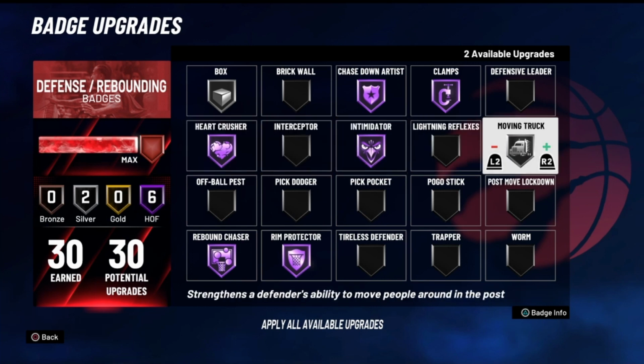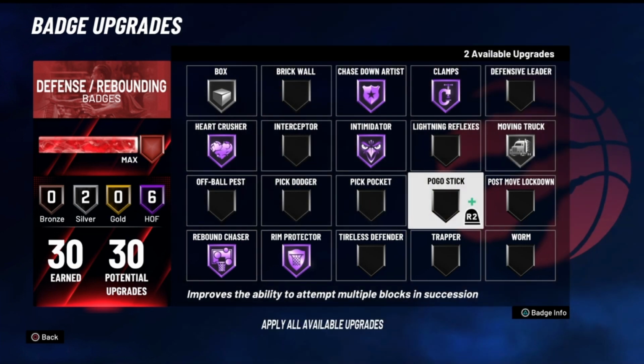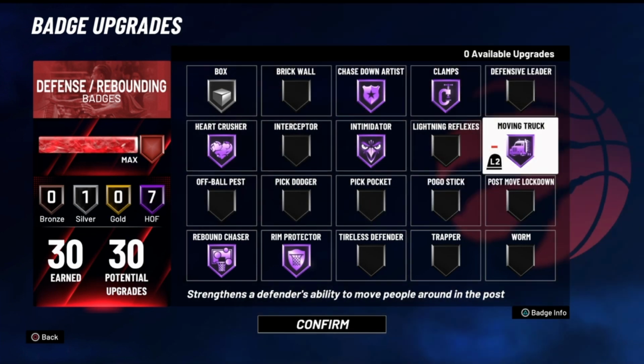Now I have 2 more upgrades left, and Pogo Stick isn't a bad badge to use. I'd probably use this badge if you guys have trouble with your jumps. What I'll probably do is go Moving Truck Hall of Fame. This is the one I want to go with. This is the badge setup I'll be using with my paint piece build when I'm playing the rush 1v1.